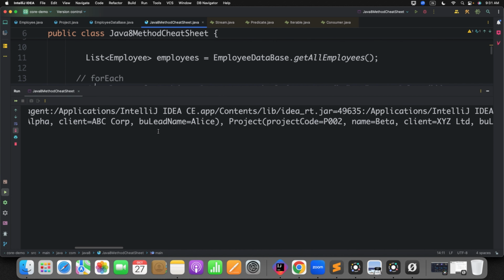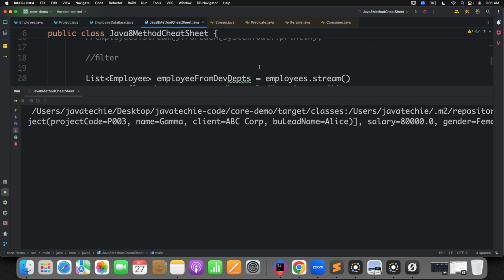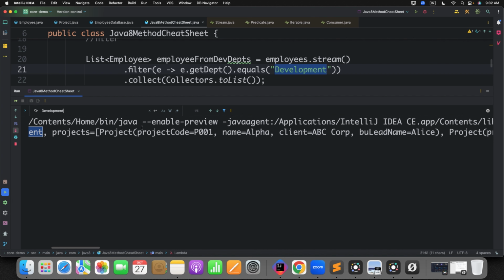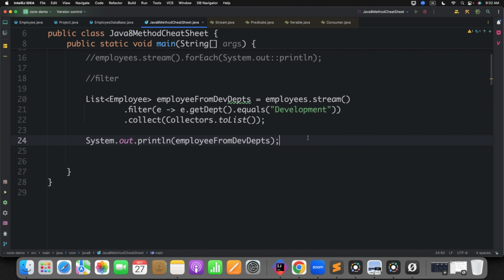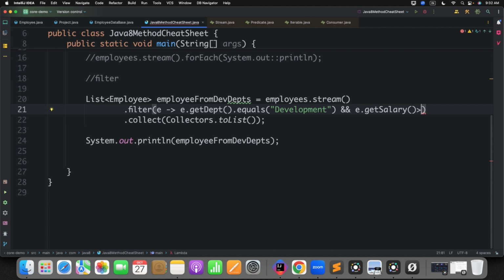Can you see here? There are a few employees who belong to development. If you want to see the count, you can print it in a different way, but this is just a list of employees. So I'll just filter your number of count: total 5 employees. Now again, you want to filter it further. I want to check the employee should be part of the development department, and also that the employee salary should be greater than 60,000 or 70,000. You want to add multiple conditions while iterating the employees or while filtering the stream. You can do something like e.getSalary greater than what you want to print, 65,000, right?